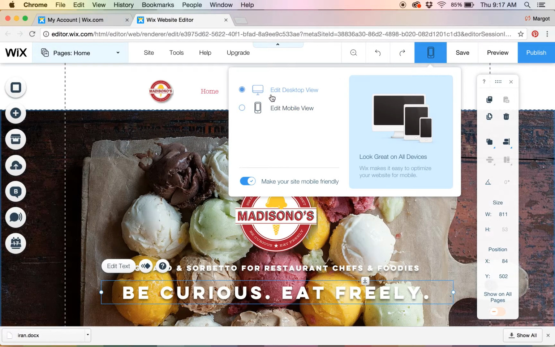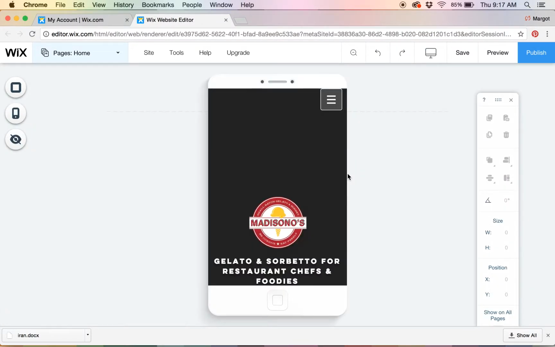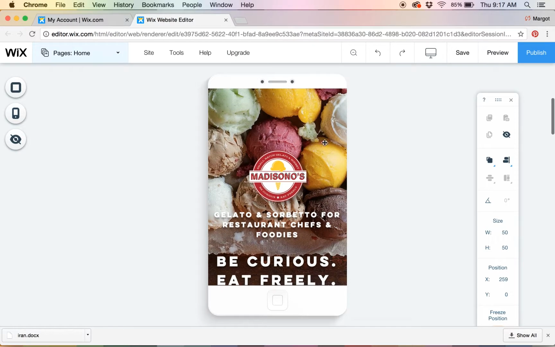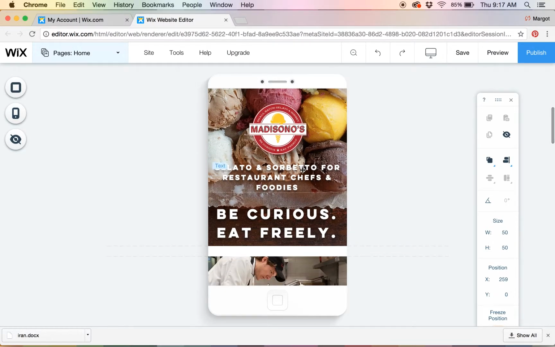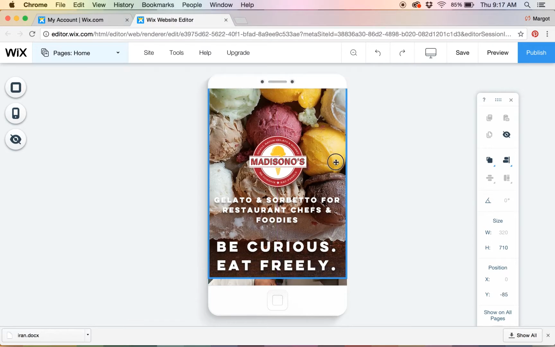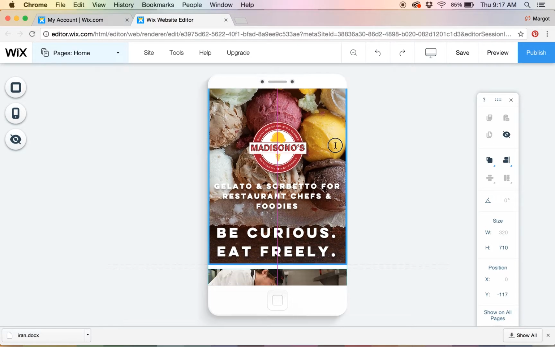So here you can choose whether we're going to do the desktop view, or let's look at the mobile view. This is what the website looks like on someone's mobile phone. Here's the menu. It's condensed down to this. So I could move that anywhere I wanted. It's showing the imagery. It doesn't look super great because my image isn't. Let me see if I can even change that. I could probably move that down. No, I can't. It's coming all together.